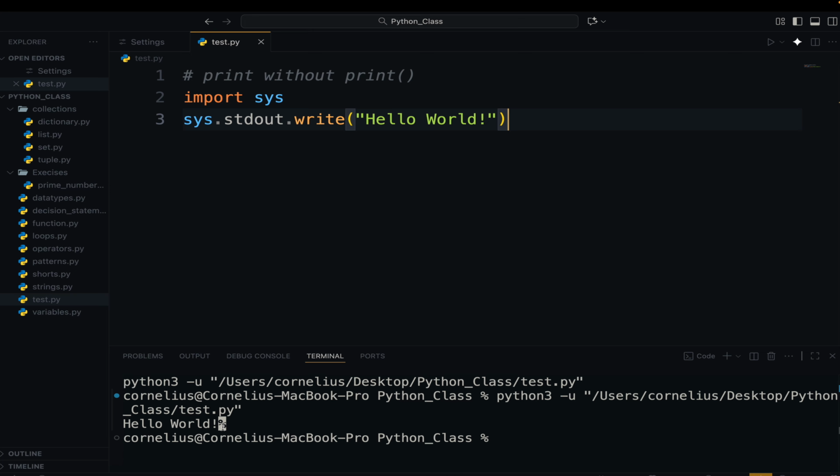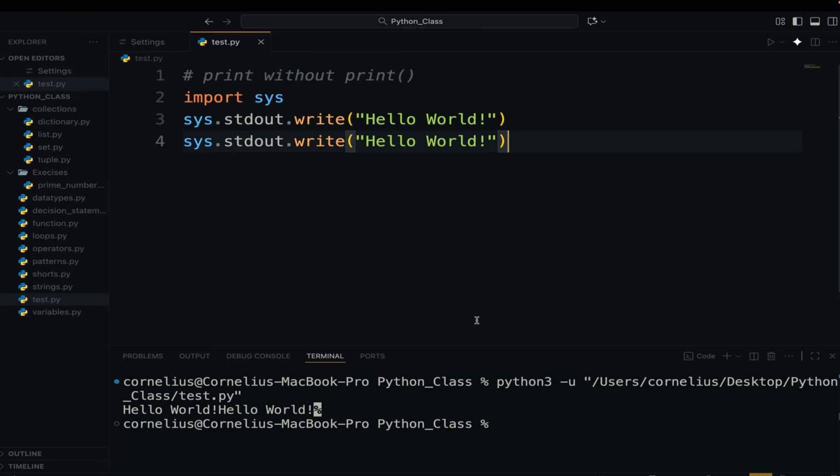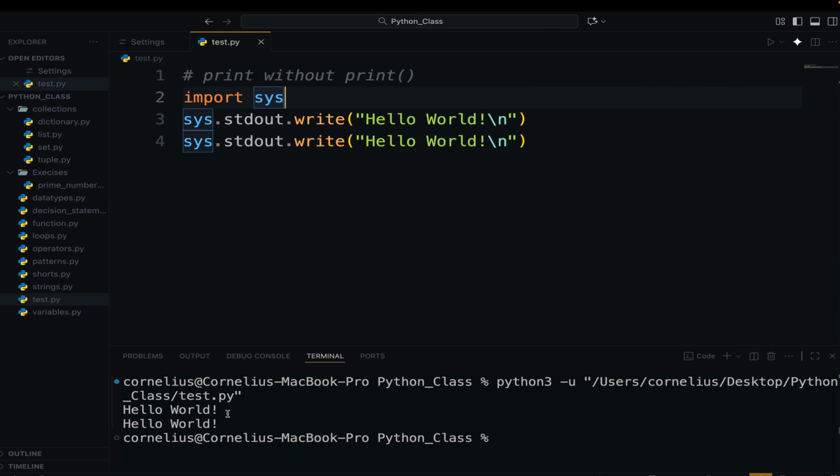All right. But you get this squiggly line here. So what does that mean? It means that we are not specifying that whatever will be printed next should go to a new line. For instance, if I duplicate this and we run it again, you see they are both printed on the same line, right? We are not specifying that it should go to the next line. So what will I do now to specify that we want to go to the next line? We're going to put a new line specifier here. So after doing this, when we run it again, you can now see that we no longer have that squiggly thing and each output is printed on a separate line.